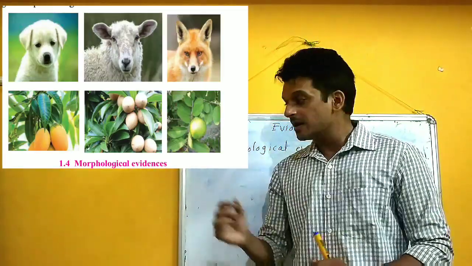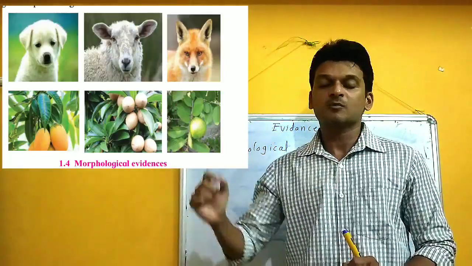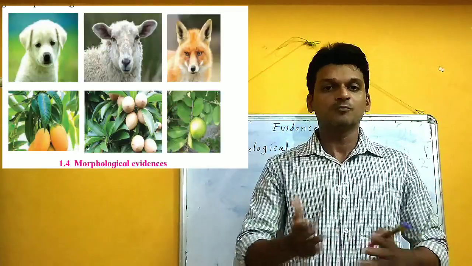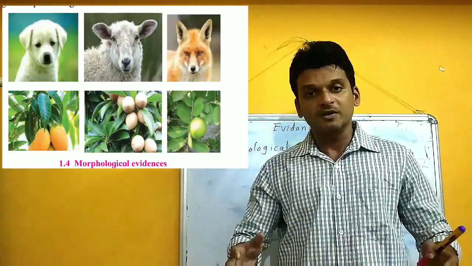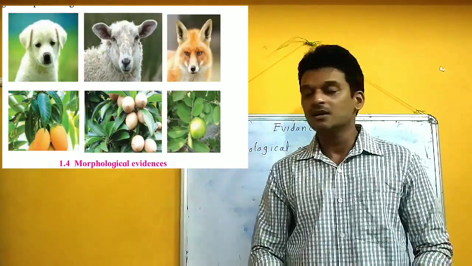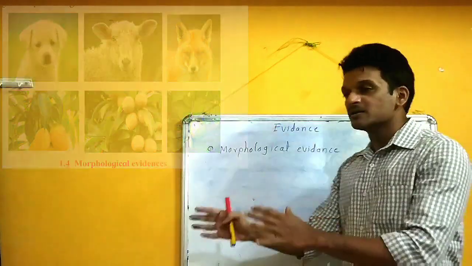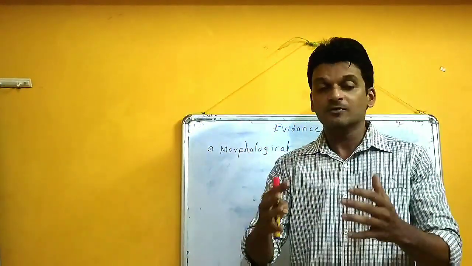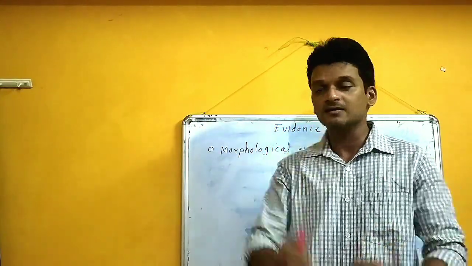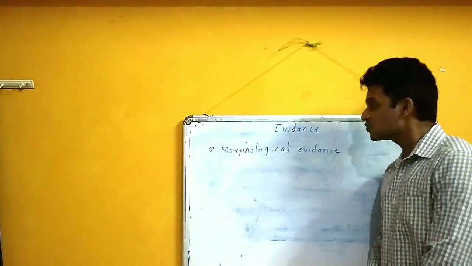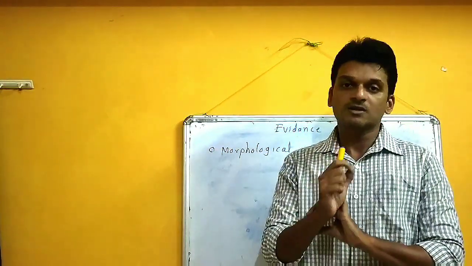This also proves that right now all these three plants belong to different categories. But before some years or before several generations, just like I told before, all these plants belong to the same origin and they went on developing from that same origin and common ancestor. So by morphological evidence, we can prove that organisms today look different from each other. They have different characters. But still we can find certain similarities in their external character, which is called morphology. So this morphological evidence gives a proof for the theory of evolution.